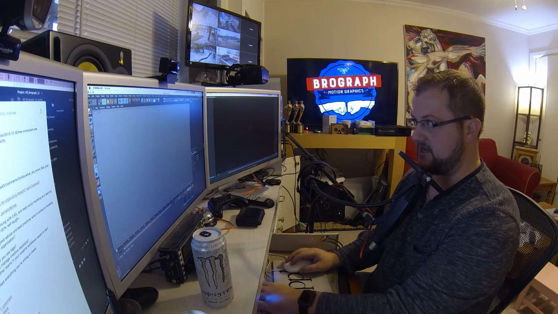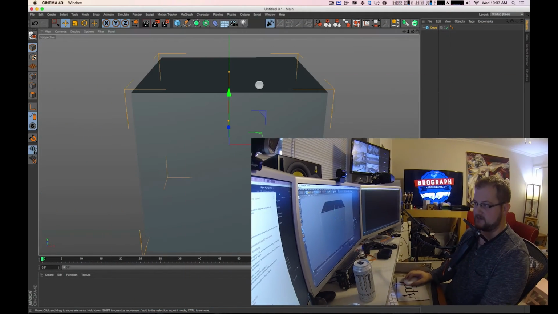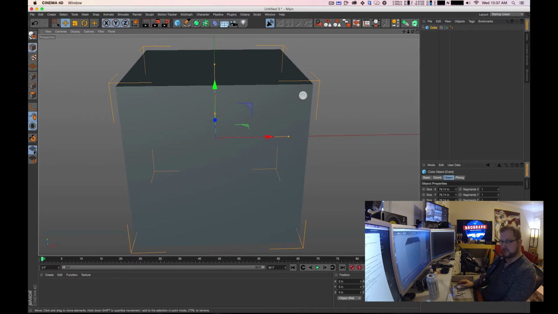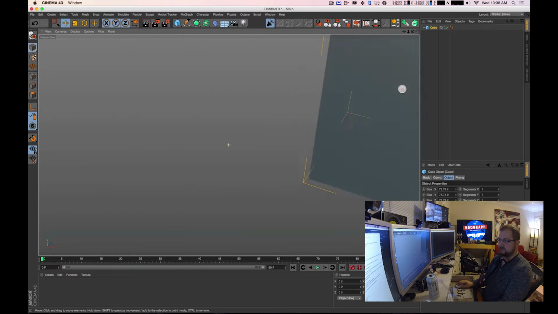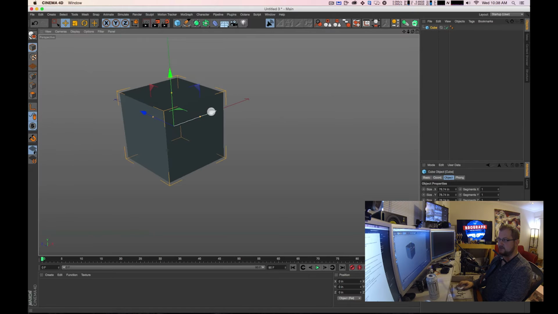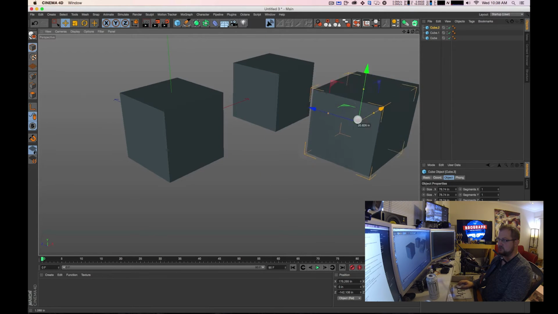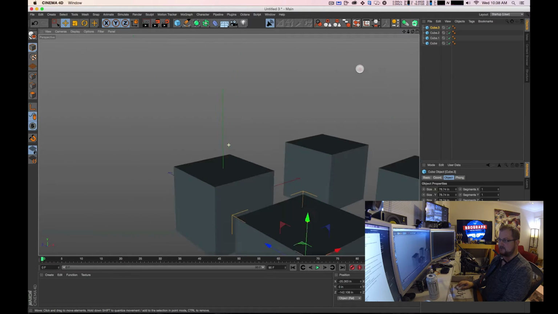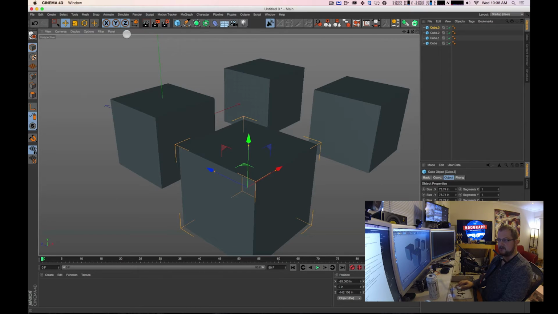I'm going to create a cube, which I already have created, but here is a cube. Now, if you have the defaults on, and they've changed some of the defaults in the last few versions of Cinema, what you're probably going to notice is that when you try and rotate around, you might have something like this going on. And it's really difficult to get your bearings, especially if you have multiple pieces of geometry in your scene and you want to get somewhere or rotate around something. It's really difficult. And that's because they've changed these defaults.